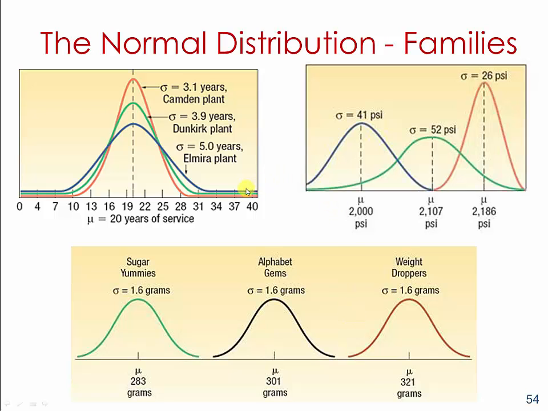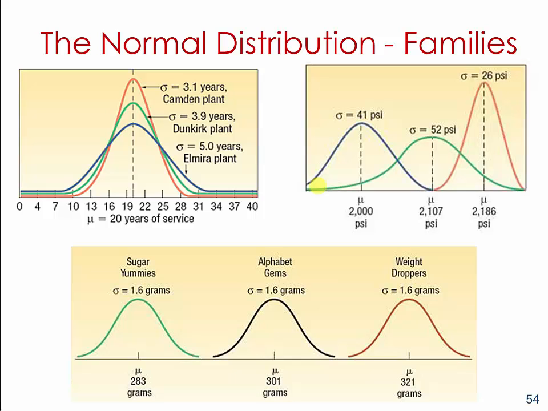The challenge with the normal distribution or the probability distributions is the same as we were talking about before. You can have different standard deviations and you can have different mean values, or you can have both different. This is where we have different standard deviations. Here we have different mean values, and here we have different mean values and different standard deviations. So if you're looking at these three here, how do you really compare them? It's challenging.